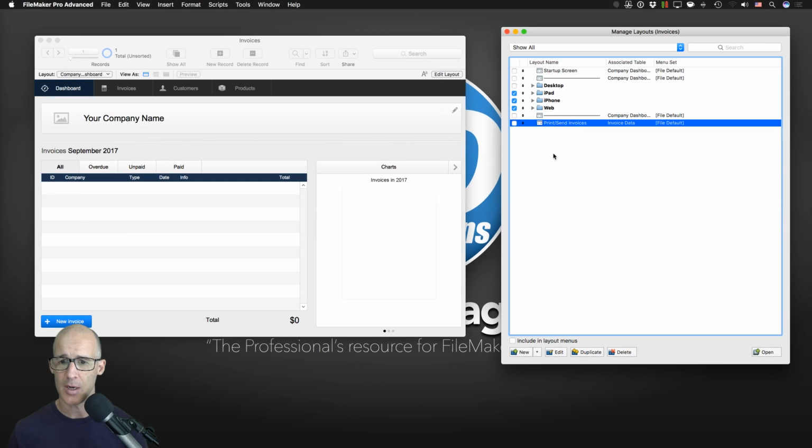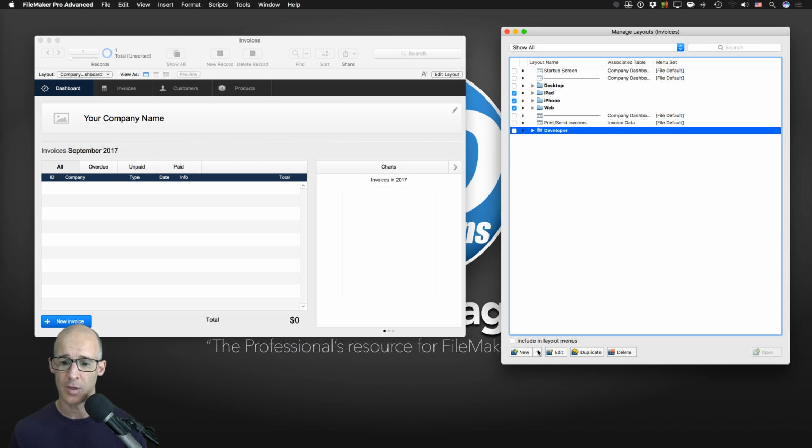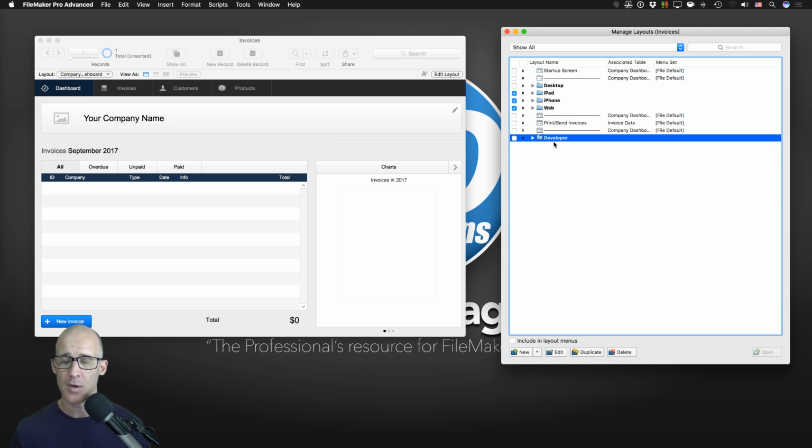decades here, let's actually create a couple of new folders, and I will call them as such. And let's create a separator so that we can distinguish between these. So these are the classes of layouts that I've sort of found throughout my development career. It's really simple. It breaks down more or less into three groups. I have developer-specific layouts. Those are layouts that are going to contain and show things that only me or my fellow developers, if I'm collaborating, are going to see. No user is ever going to see that layout.